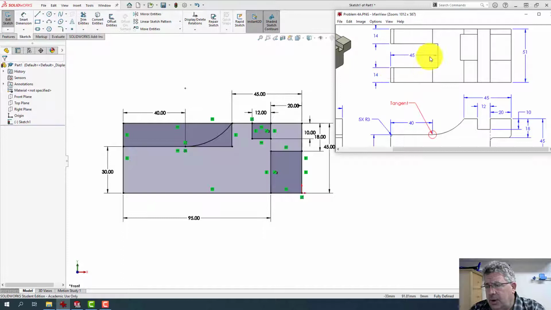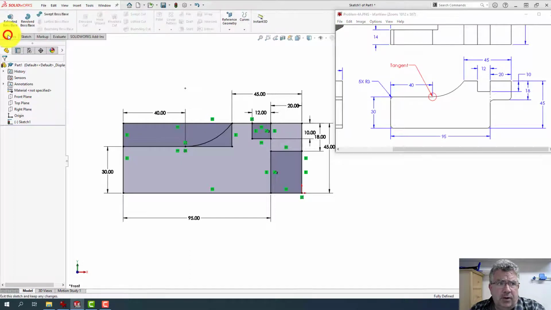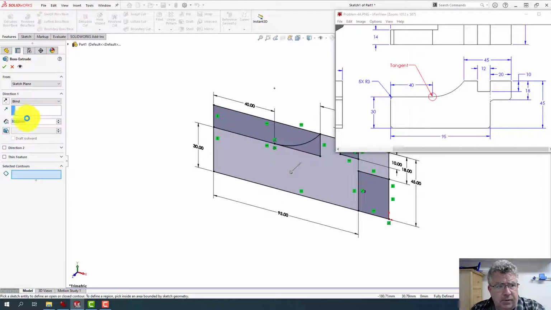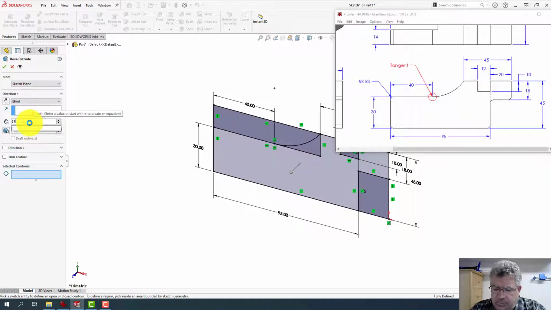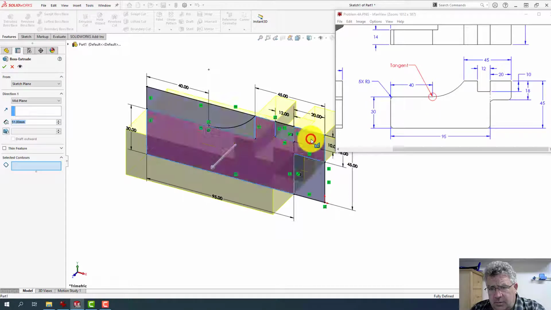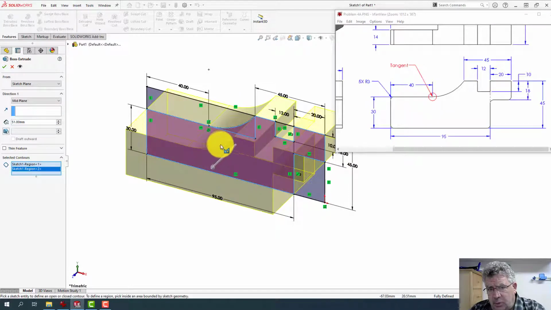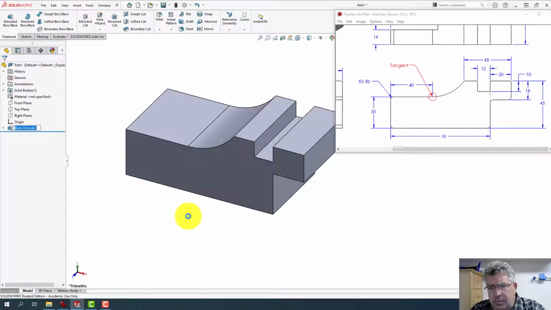So we'll make the extrusion from the midplane. It'll make it easier to put in this cutout. So we'll do features, extruded boss. We'll set the distance to 51. We'll set the extrusion to be from the midplane, and we'll come in here and select this plus the filleted portion. And that'll give us our basic shape.